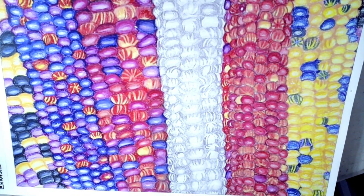For this, you're going to need colored pencils, paper, and patience. But I thought you might like this since it's fall and Thanksgiving is coming up, and you might see some ornamental Indian corn like this around in decorations and maybe at a store. So I kind of wanted to show you how I like to do corn.